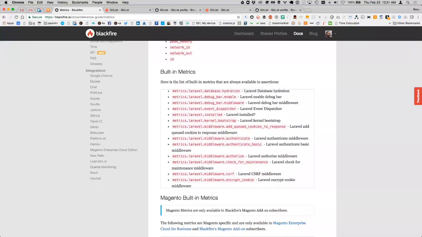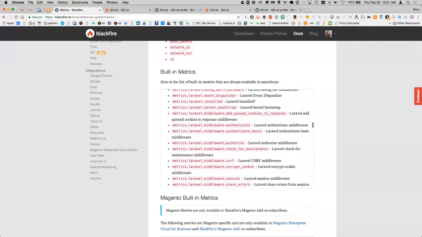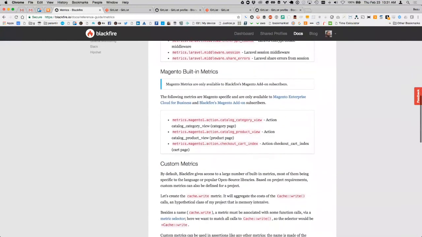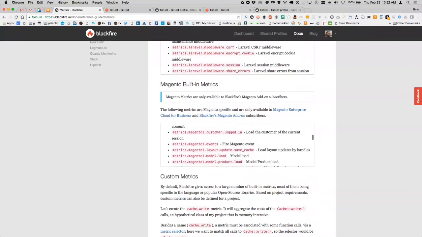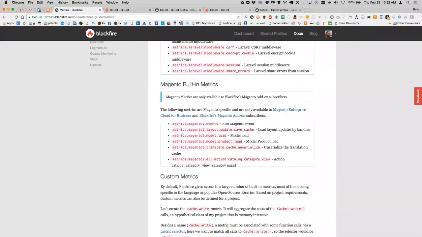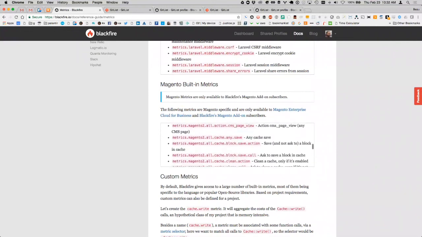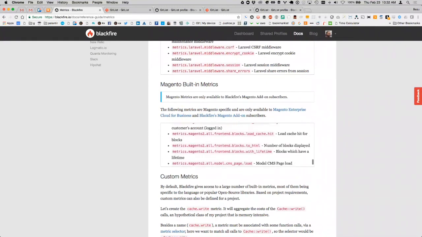The question is if there are any compatibility concerns regarding Magento with Blackfire. No, there aren't. We actually have some really good support for Magento. We have a Magento add-on that provides some of the metrics. So these are metrics that aren't available for everybody. It's actually a paid add-on to get access to these. And we're actually one of the 3 technology partners that are part of the Magento Cloud offering. So we do have a lot of support for Magento. There aren't any direct compatibility issues with that.